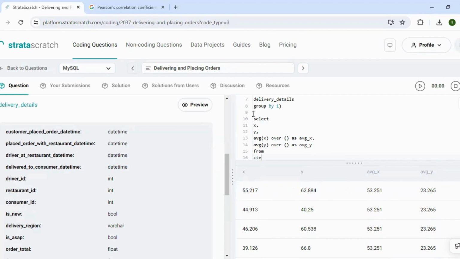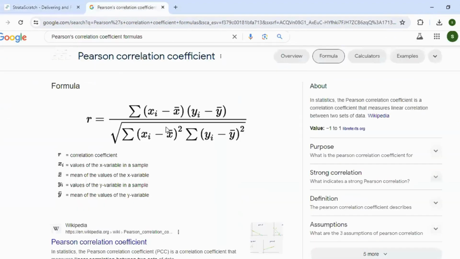So now consider this as well as a temporary table with CTE1 as, and now we'll have to implement this formula. It is X minus X bar multiplied with Y minus Y bar, and the summation of that. So first let's compute the numerator part.